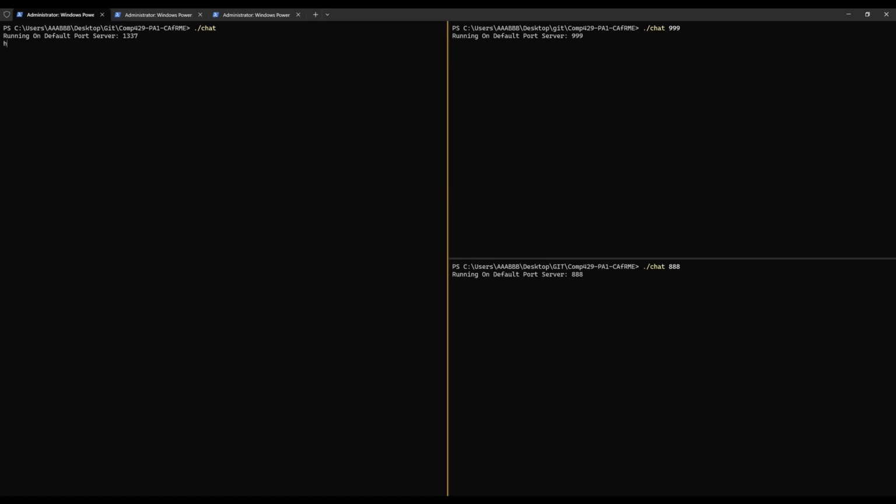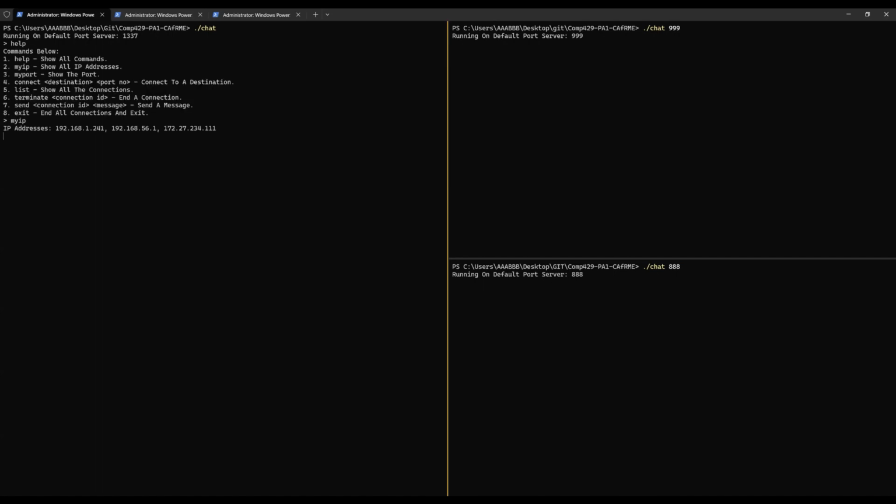So obviously we'll begin with a help command and we'll go down the list. So help just lists all the commands. My IP will list every IP on the client. So currently I have 3 separate IPs on my machine. My port will simply show the port of your connection. So if I do my port here, it will also show that these are my ports on that given connection. Whoops, that's an error. And if we do connect, I could use any of these 3 IPs since technically all of them are running on the same network.